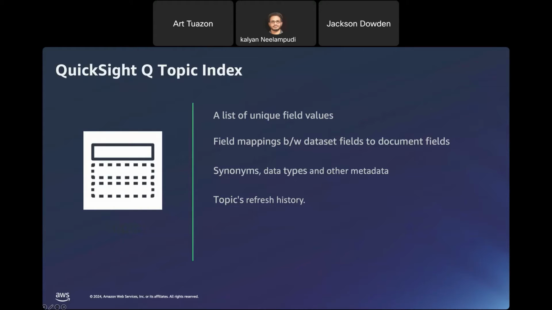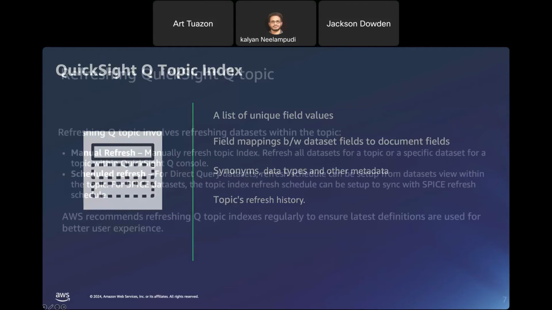And then last on this, a record of the topic's data sets and their refresh history. The index does need to be refreshed to incorporate the latest data. By indexing and storing this metadata, QuickSight is able to understand the schema and contents of the topic data set without needing to scan the raw data each time a question is asked, which makes it fast. And the index itself is, again, managed by QuickSight entirely behind the scenes. So there's nothing to prepare for in advance. All you need to do is refine it for your customers or your users.